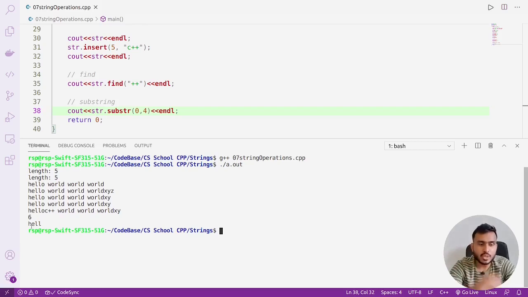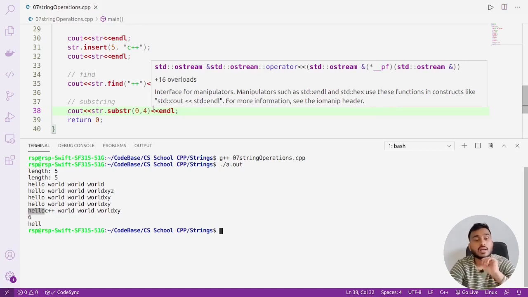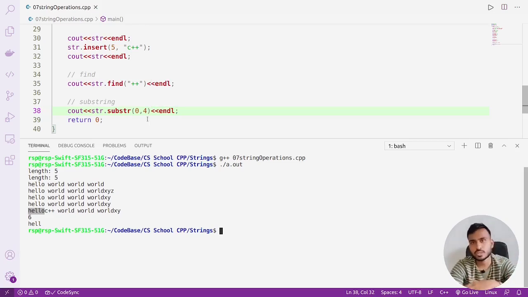In this case, we actually wanted output till HELLO, because we have given indexes 0 and 4. If we count the indexes, it is 0, 1, 2, 3 and 4, so O actually has 4 as its index. But this is a very important point. Whenever substr takes two inputs, the first input is the start index and the second input is the end index. But the end index is exclusive. So whenever you pass 4, the element at the 4th position will not come inside the output. It will take elements till index 3.